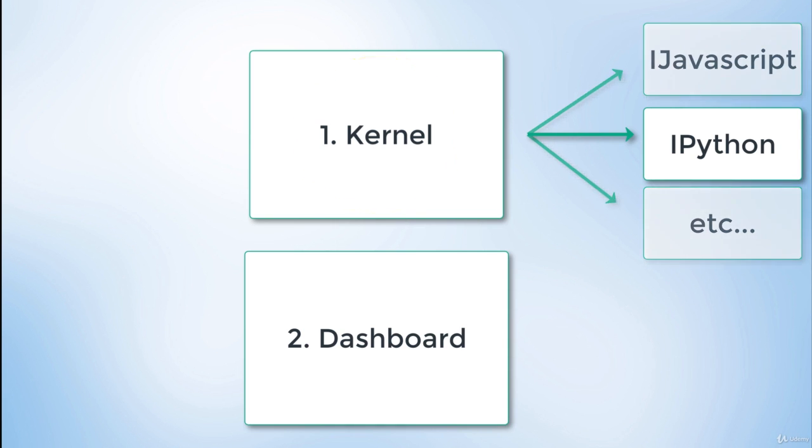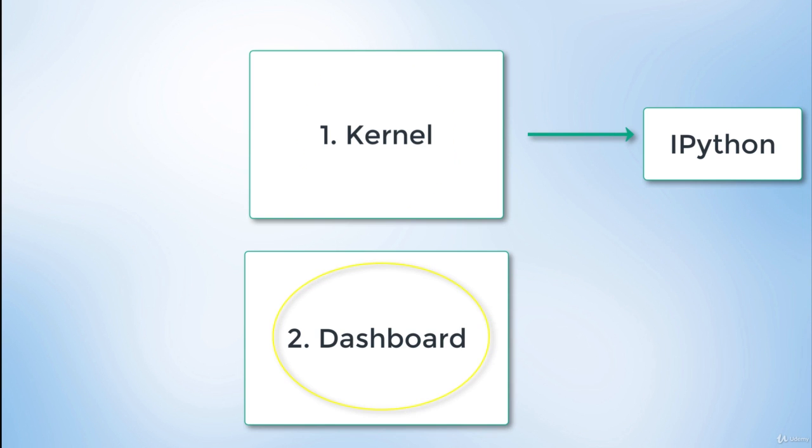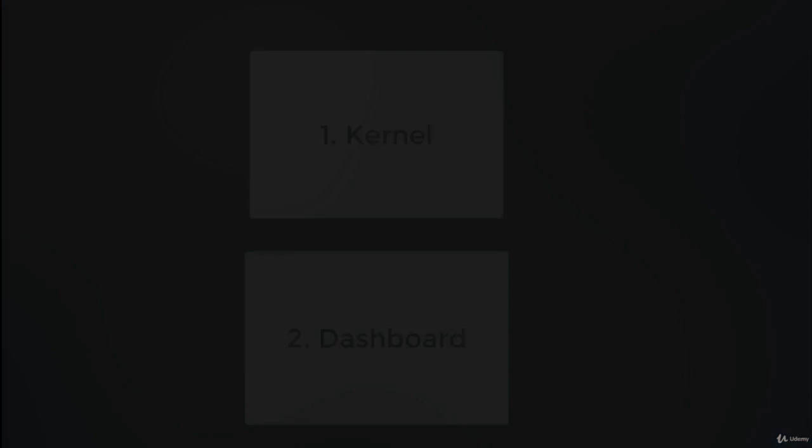As for the dashboard, it's the part of the Jupyter Notebook application that shows you the notebook documents you've created, and can be used to manage the kernel by running, restarting, or shutting it down as needed. It will be more clear to you why we're using Jupyter Notebooks in various parts of the course once we start using it.